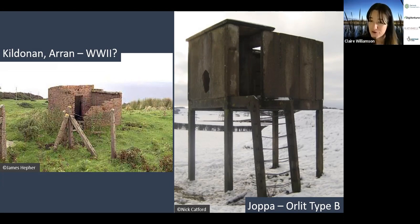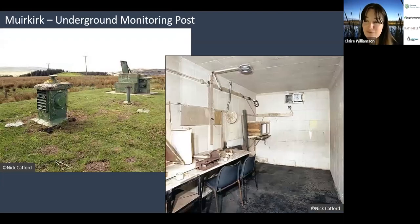But for the third phase, by the mid 1950s, radar was a lot more advanced, so they didn't really need the ROC anymore to track aircraft coming overhead. So in the 1950s and 1960s they changed them to be about monitoring nuclear blasts and the fallout from such. Bearing in mind the ROC was volunteer, if there was a nuclear blast, they would jump into the bunker and stay there to monitor the fallout, all feeding back into central networks that could then track where the fallout was going across Britain.